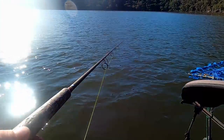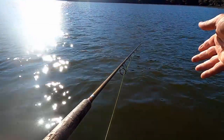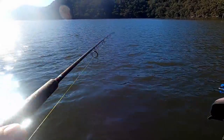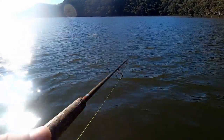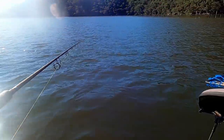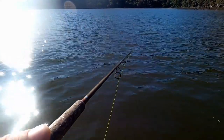Back into it. Just as I cast the lure down, it was about to hit the bottom and he's grabbed it, started running, and I couldn't really do much because he was powering. I was trying to turn the GoPro on so you could see it, but by the time I got all that happening, he was gone. Anyway, keep casting.